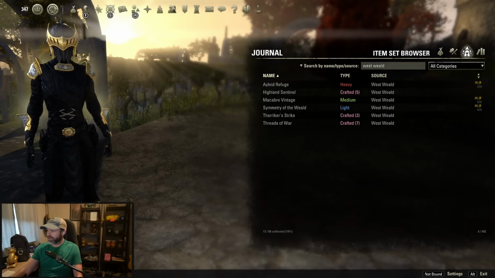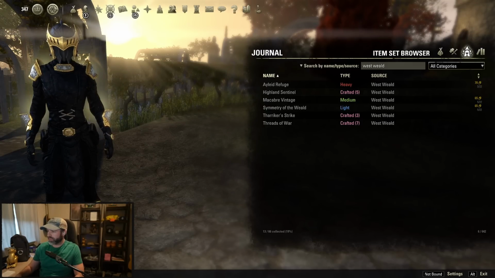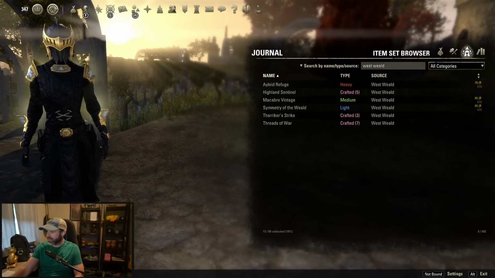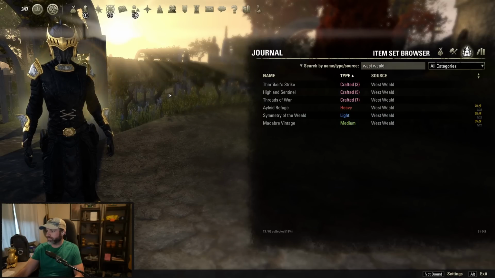Hi. Today we're going to go through the new sets coming in Gold Road. There's 10 new sets. Start with the ones from the Overland. They're crafted in Overland sets there.